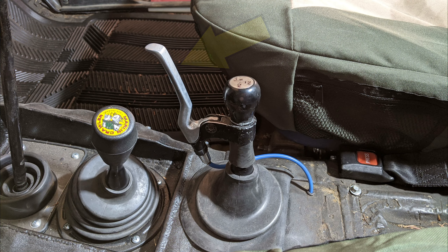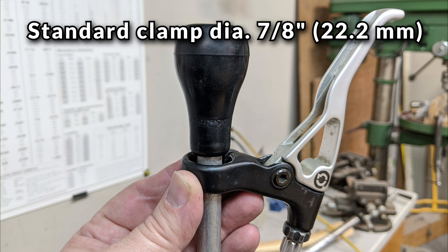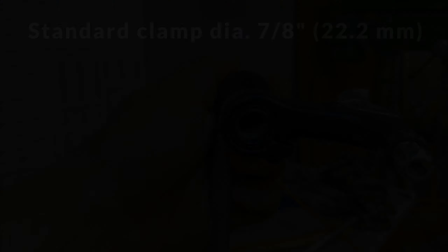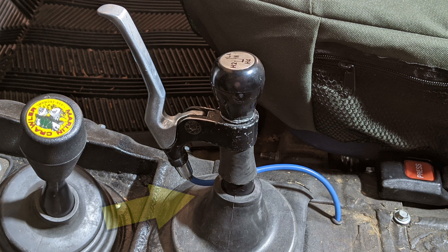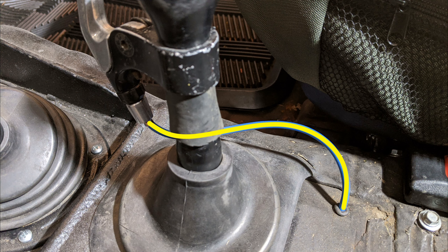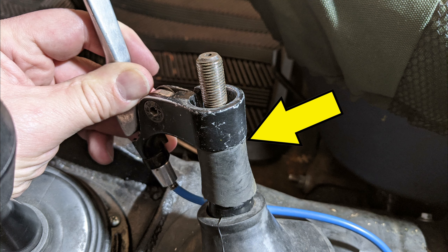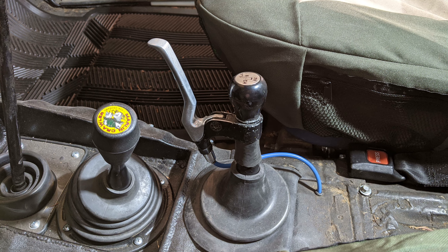We'll start with the lever. I'm running a mountain bike brake lever on my transfer case shifter lever. My shift lever knob had almost the right diameter to clamp the brake lever to it; a few wraps of electrical tape to increase the diameter of the shift knob helped the brake lever clamp down tight. I would have liked to run the lever clamped to the actual shift lever shaft, but due to the position of the shaft and the shape of the lever it would have kinked the cable housing and interfered with the shifter boot. You want the largest radius bends in the cable housing you can manage so the cable inside it can slide smoothly. Since my shifter knob had a slight taper to it, I also added a bit of heater hose to the shift lever shaft where it would butt up against the brake lever to keep it from migrating down the taper over time.